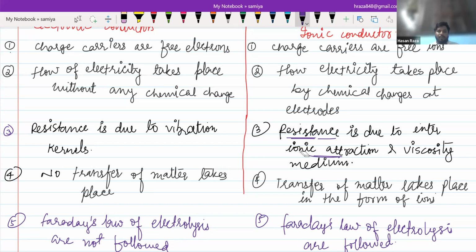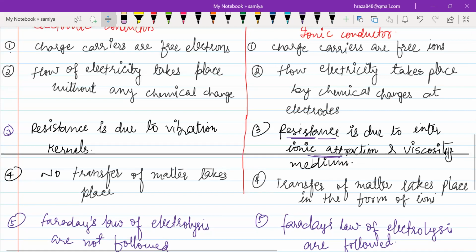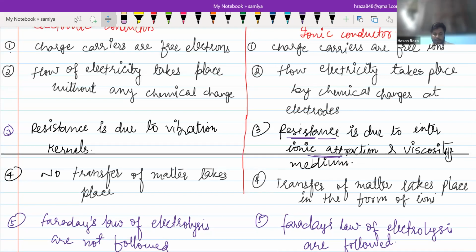See, just suppose we have, are you done with all this? Yes, sir. Samia and Madiha? No, sir. Okay, just please write it and then I'll explain in another slide. Please wait.